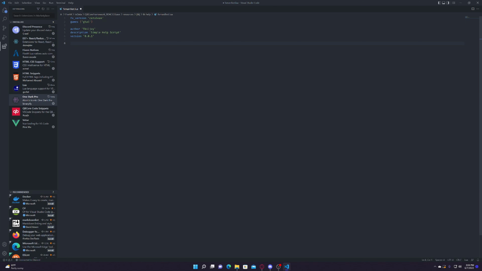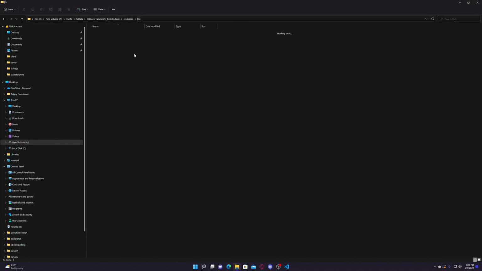One last one, which is client underscore scripts. Do this. And then inside here, do client.lua. And that should set us up. We're going to go back, TK help.